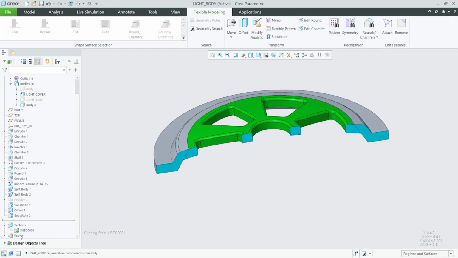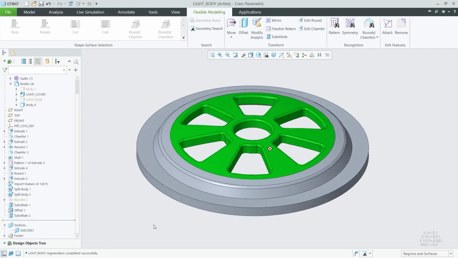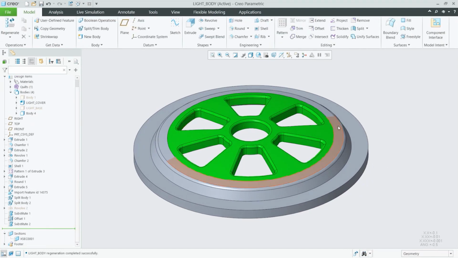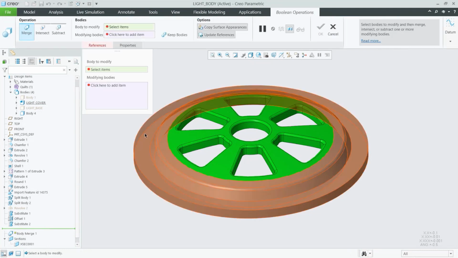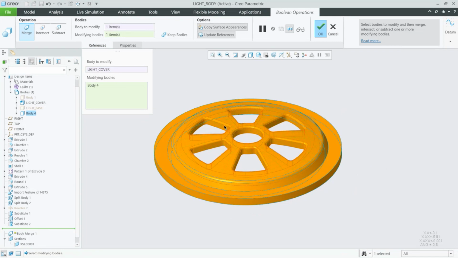Okay, so then again, I deactivate the cross section. You can see the full picture. So finally, I would like to merge these two items into one. So I go to body again. I use Boolean operation merge. I want to merge this SolidWorks with this SolidWorks also, but I already did some modification. Merge them together, become one body.